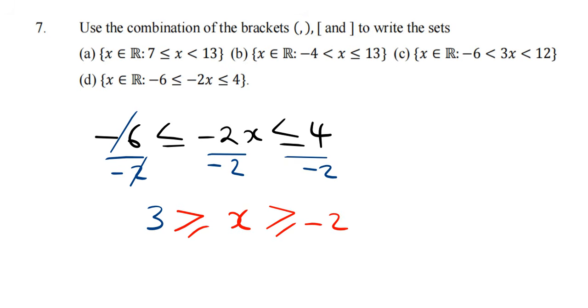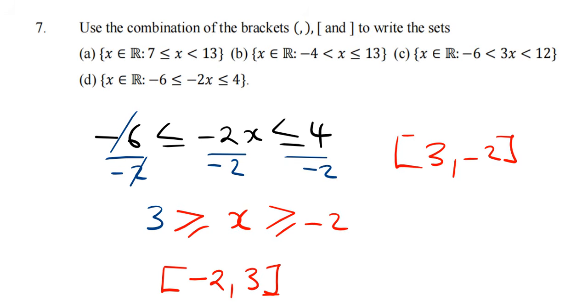So in this case, because all of them are included, our final answer is you're starting from the smaller number, which is negative 2, then you're going to the bigger number, which is 3. Please never make the mistake of swapping them. If you write it the other way around, this will be very wrong. For set intervals, always start with the smaller one, then you go to the larger one. So you don't use this arrangement. That is very important to stress. Then I think we're done on this one.